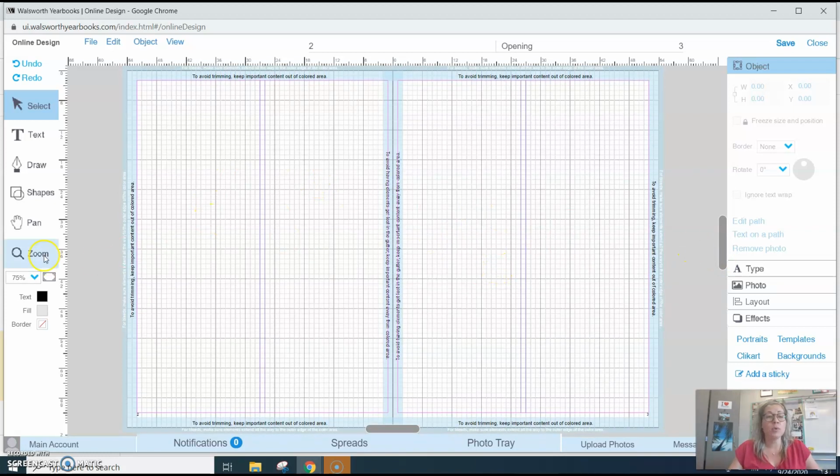So when you start putting photo boxes on your spread, like this box is where a photo would go, and I'm really just throwing this on here. When we start putting elements on our spread, we want to use these little boxes, this grid, to line things up carefully, to make sure they are spaced evenly. A lot of times when we get in a hurry, we can just start throwing stuff on this blank canvas, and it ends up being kind of haphazard, random. We don't want that. That makes the reader confused. They don't know where to look. They don't know what's going on. They don't know what goes with what.